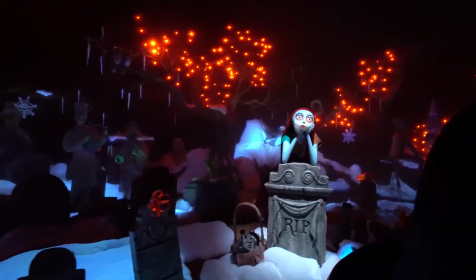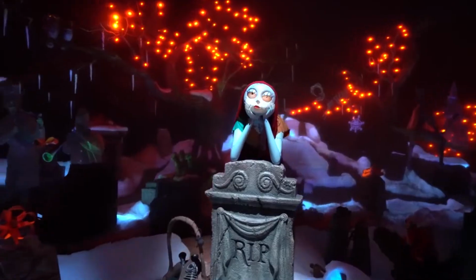Jack Skellington and the residents of Halloween Town found the Haunted Mansion and decided to spread cheer to the 999 happy haunts. The mansion itself is decorated. Even the attraction signs changed too. This overlay is also present in Tokyo Disneyland, but hasn't been added to Walt Disney World yet. Please add it to Walt Disney World. In 2003, the Haunted Mansion got some attention from Hollywood, and a Haunted Mansion movie was made.